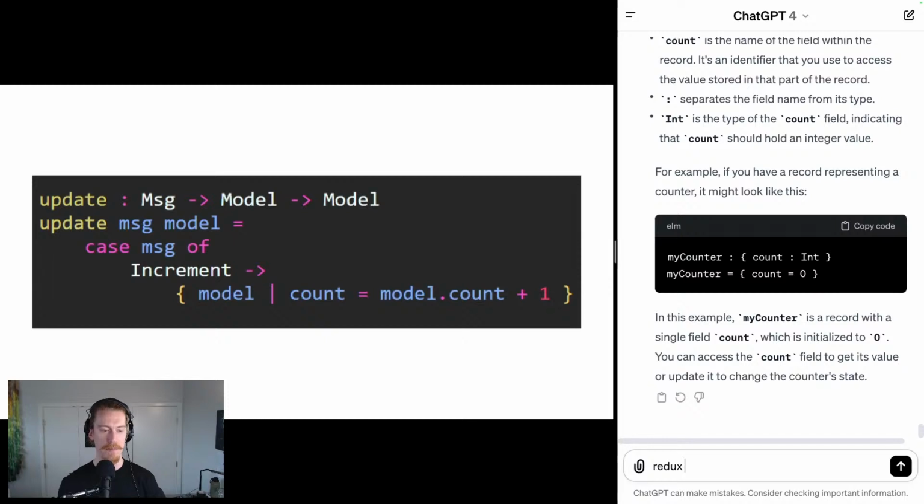Like you'd be unpacking the model instead of, I don't know what you refer to, like model pipe. Well, yeah, this is effectively unpacking the model, like model.count. This is sort of borrowing from the object-oriented style where the dot basically means look into. So take the model, look into it, and get out count.